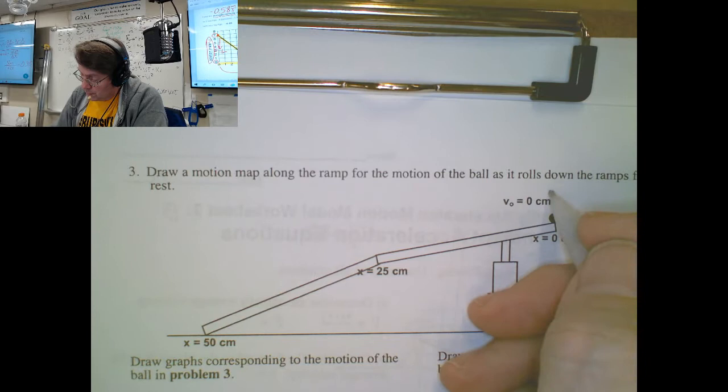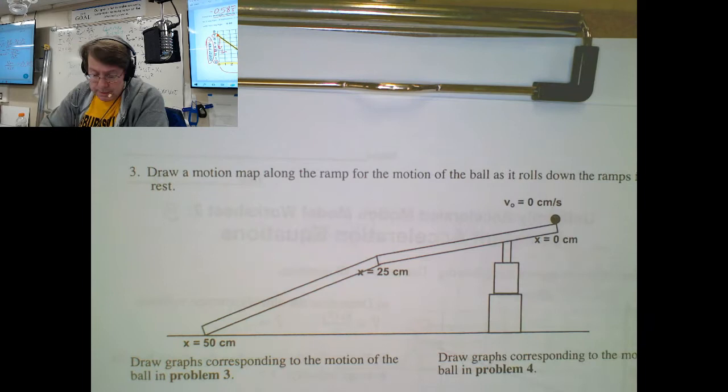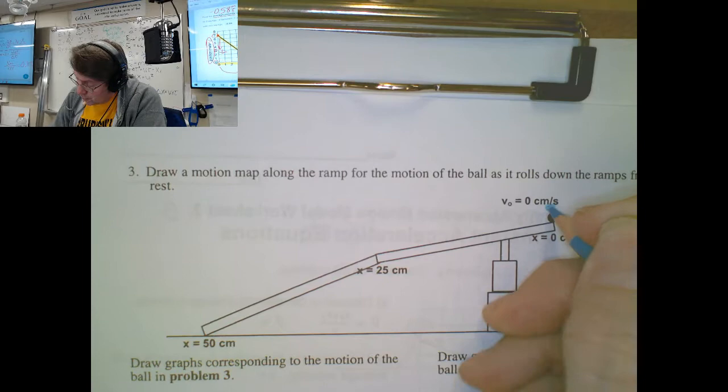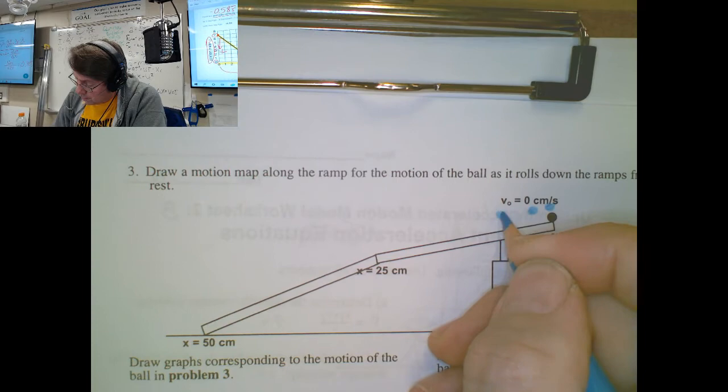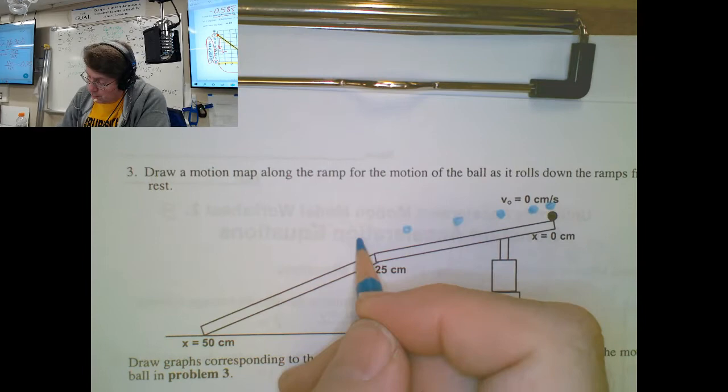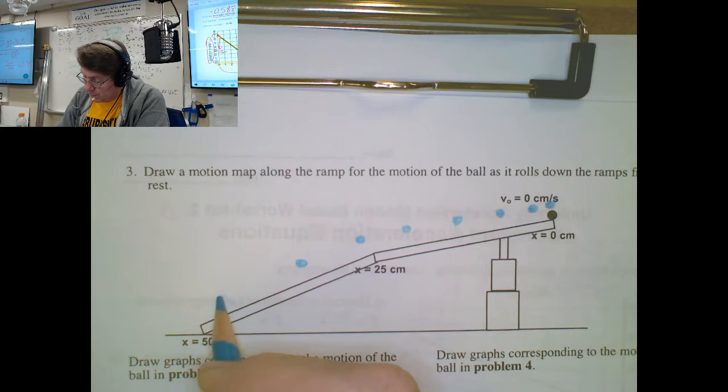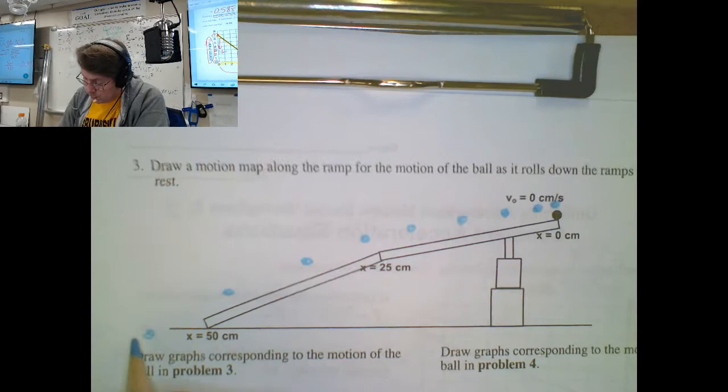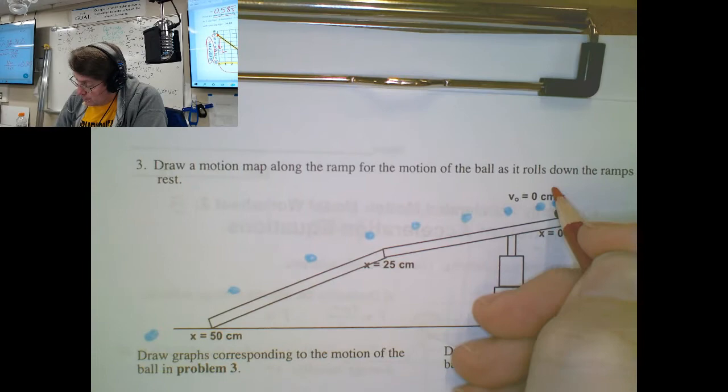Draw the motion map for this object. We're going to have both velocity and acceleration. That part I didn't get wrong. At least I don't think I did. I'm going to use blue for the velocity. So the object starts here, goes, speeds up a little bit, goes faster and faster until it gets to this ramp. And then, like I said before, oh boy, look out. Speeds up even faster. It's heading for the border. It's just out of here. It's had enough of this. Anyways.